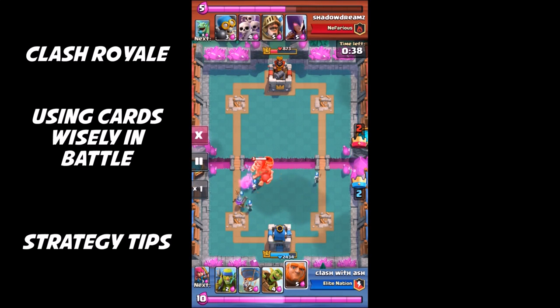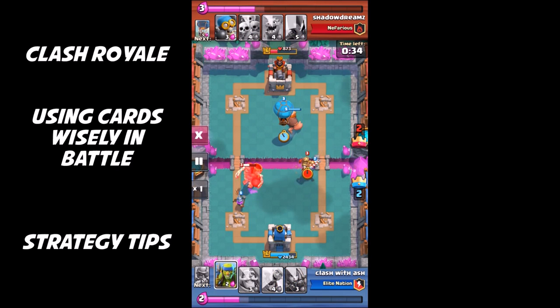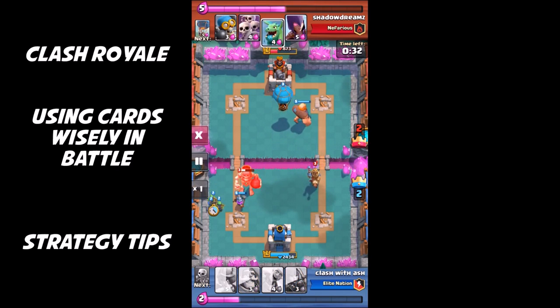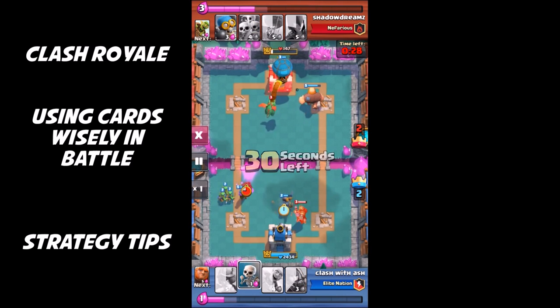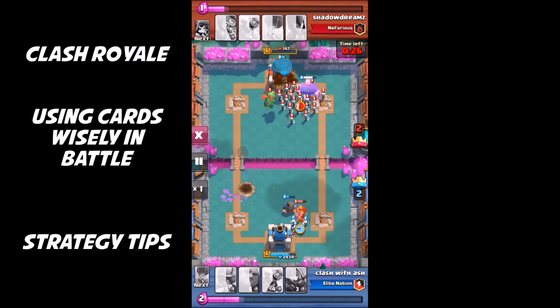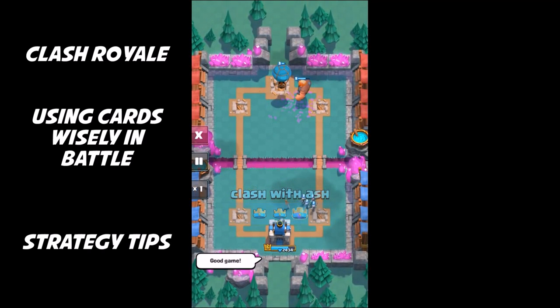Now we're tied up. He uses another giant skeleton. Instead, I'm going to focus on his king's tower there, using a giant balloon combination. In the meantime, I'm going to drop all the rest of my cards on the bottom of my map, defending my king tower, and there it is. I got the 3-star against him in a close match.